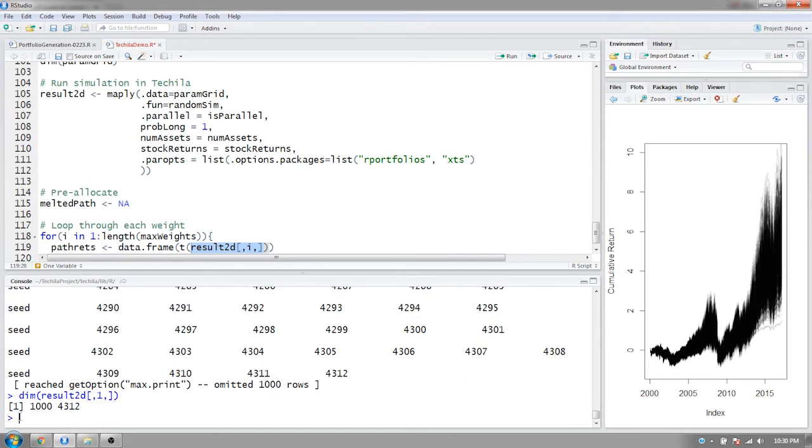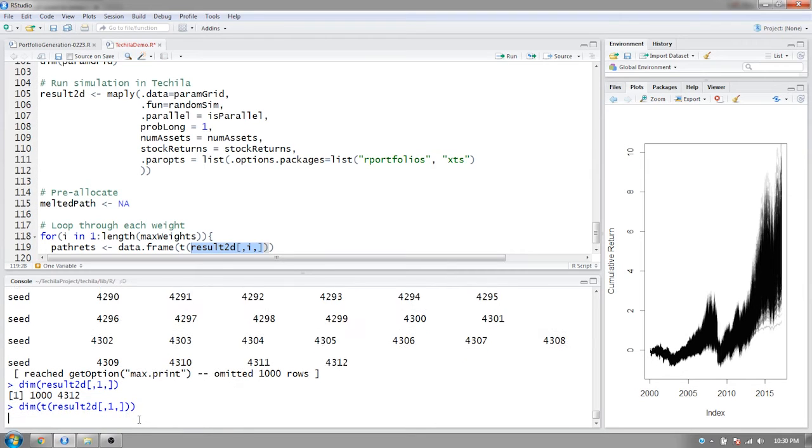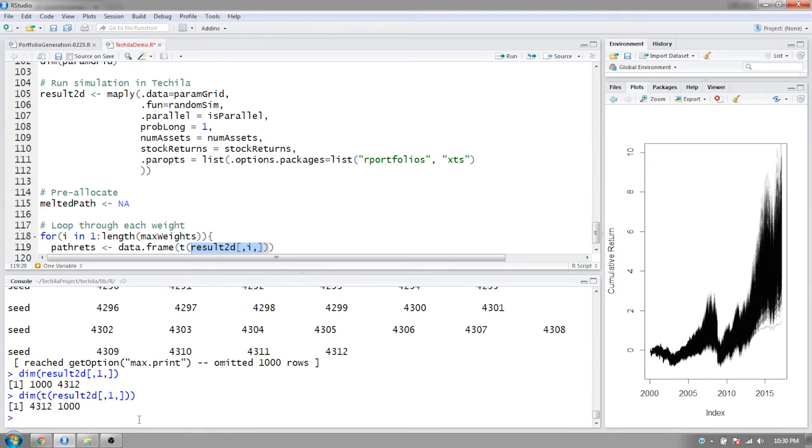Now we've got 1000 by 4300. So it might make more sense to transpose this, because time series data normally has the date as the row, and then the index by column. So that makes more sense. So we'll transpose it, and then we'll turn it into a data frame, of course.